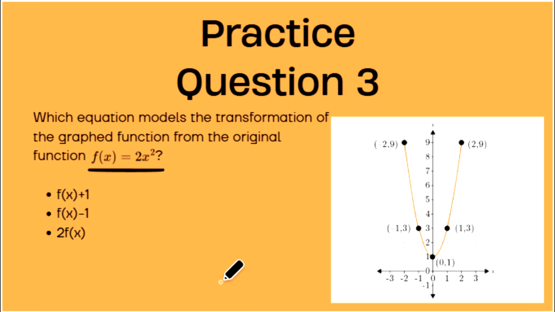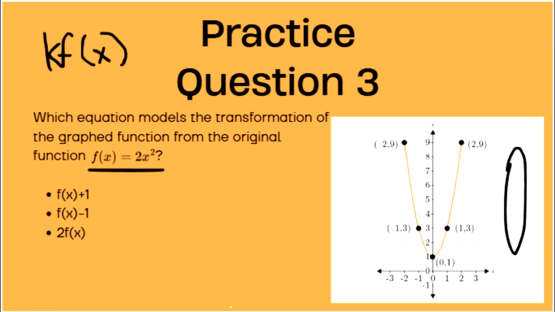The original function is x squared times 2. If we look at our chart from last week, we can see that when we have f of x and the k is right here, then k times f of x is a vertical stretch. So this means everything is like a rubber band. It got stretched. The sides moved in closer.